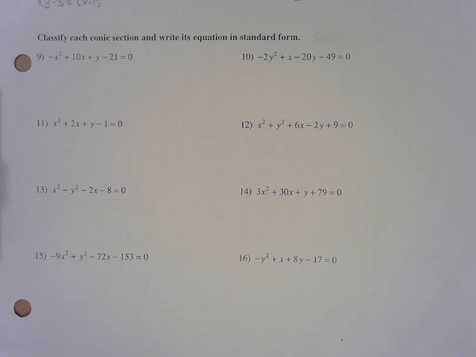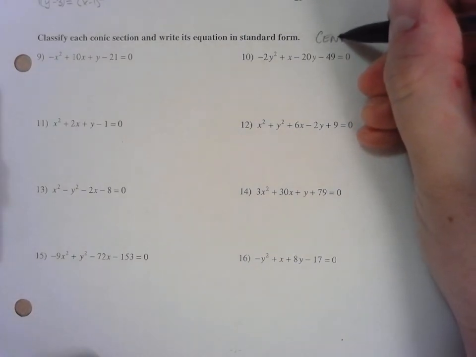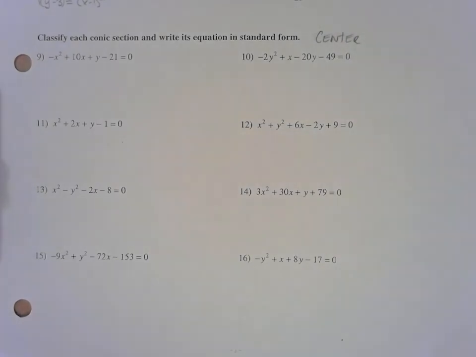In a general form formula, all binomial squares have been multiplied or expanded out, and all like terms have been combined. After we classify each polynomial and rewrite the equation in standard form, I'm going to add one extra thing to the directions. I would like us to identify the center of each graph. Identifying the center would also help us analyze the graph if we were to actually use a coordinate grid to represent each of these equations on a graph. And it will also help us to come up with the major characteristics of our circles or ellipses, etc.